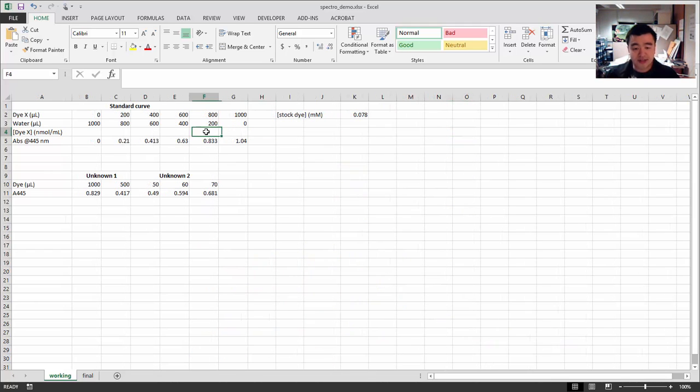Let's go over here to cell F4 and start working out our concentration of dye in the cuvette. F4 equals, and remember, when you want Excel to work something out for you, always start the cell off with equals. That tells Excel to work something out mathematically for me. So it goes equals the concentration of dye, times, remember times is the asterisk character, the volume of dye in microliters, and then you press enter. And there we have our 62.4 nanomoles of dye per mil in that particular cuvette.